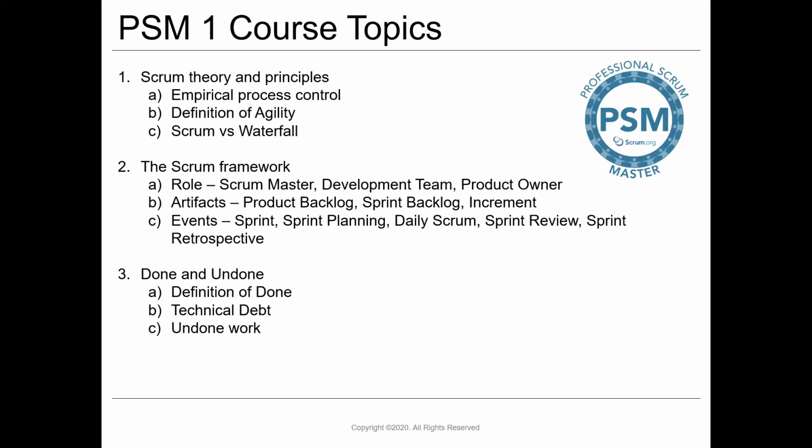What are the different topics covered as part of PSM? In the PSM course, we start with Scrum theory and principles, which includes talking about the agile values, principles, Scrum versus waterfall, as well as the empirical process control theory on which Scrum is based. Then we go into a deep dive of the Scrum framework with respect to roles, events, and artifacts. We cover the definition of done, undone work, and technical debt, right? All these topics are covered with case studies. The PSM course is not slide-deck driven, but more of a case study and interaction with the participants.